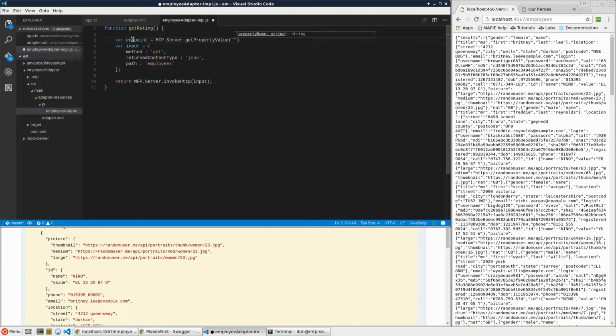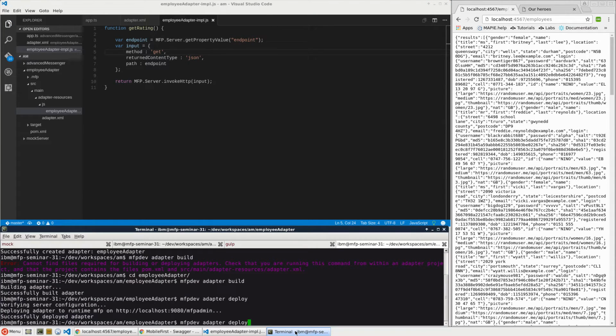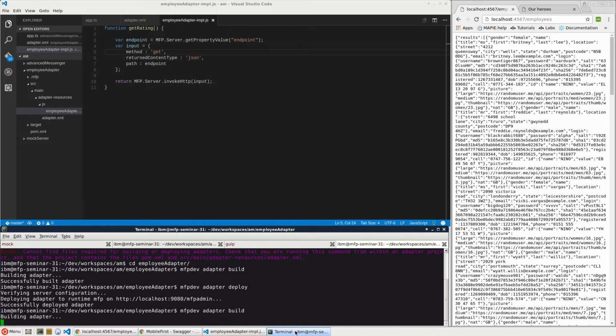And inside we just need to provide the name of that property. In our case, it's endpoint. And we will pass it here instead of our default path. Just like that. Now we can save this and one more time go and build and afterwards deploy our adapter.